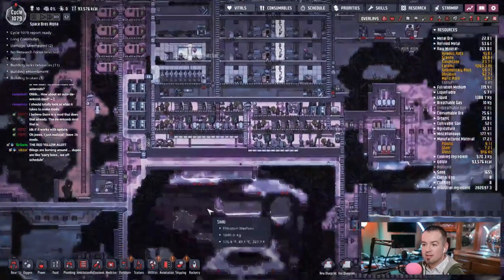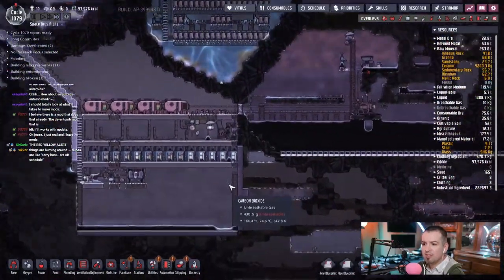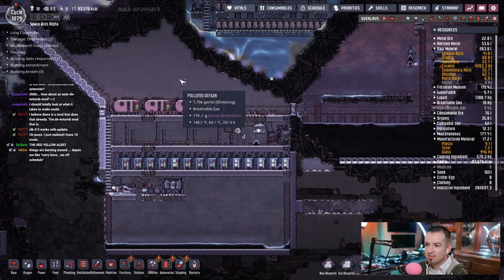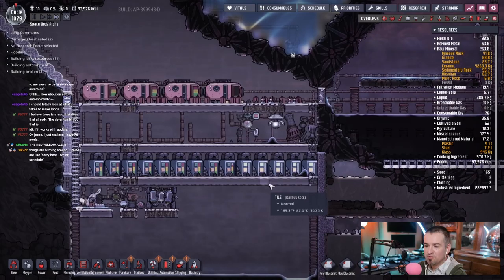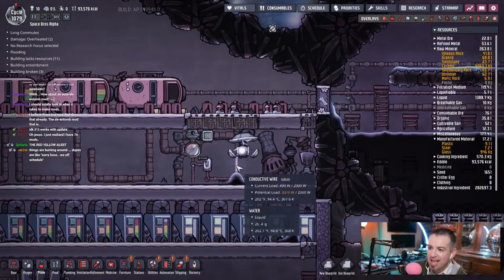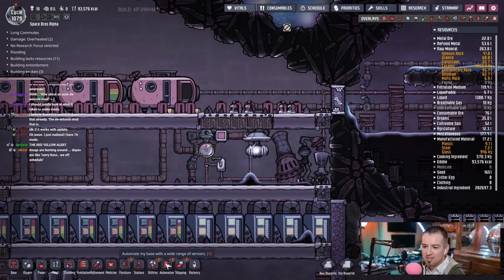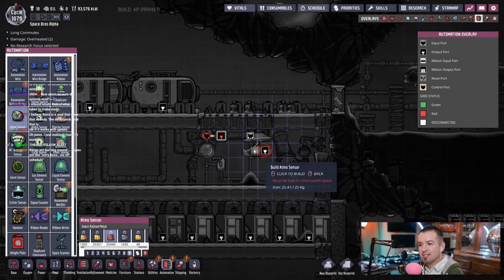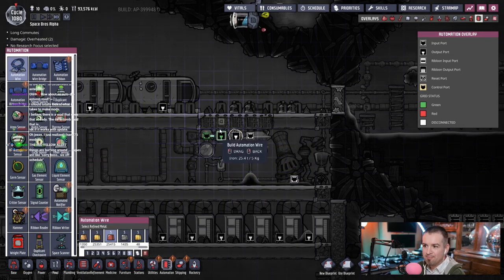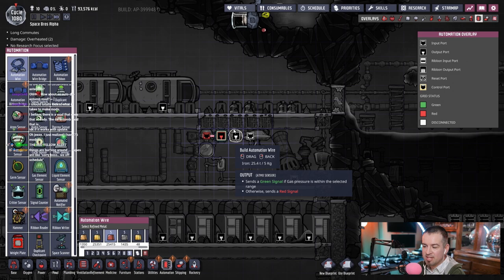Let's see. Natural gas. Wow! This is pretty much what I wanted. I wanted to clear this out. But now I feel like it's gone too far. It's definitely gone too far. Let's put a sensor over here. Some kind of automation, to just tell it to stop when it's below something. That way it's not wasting power. Give it a second.